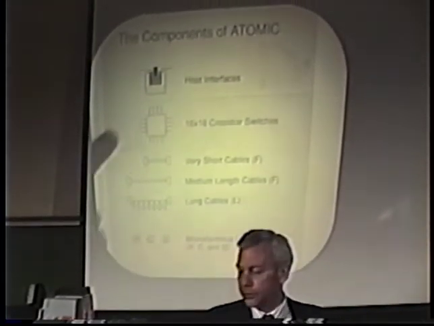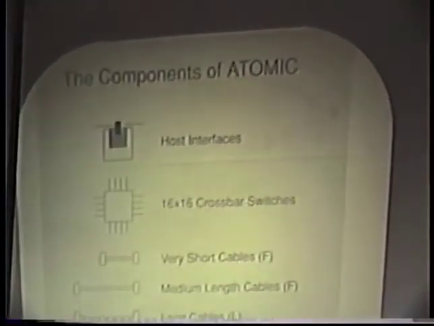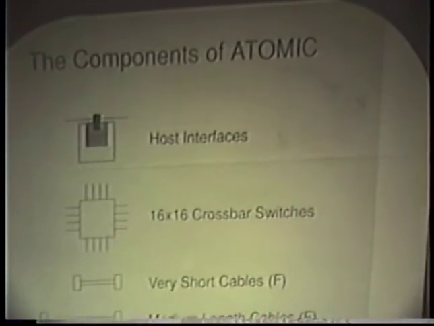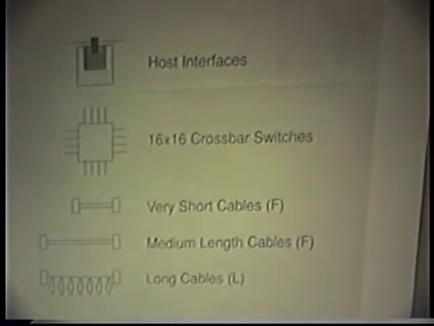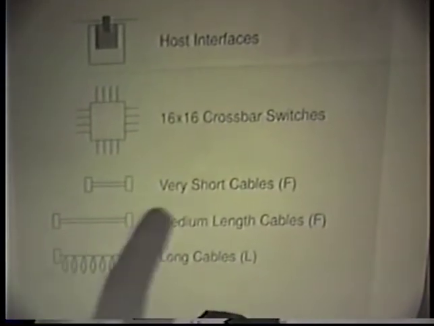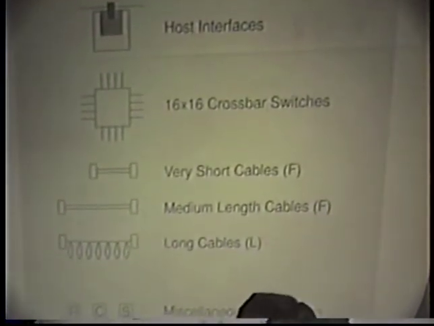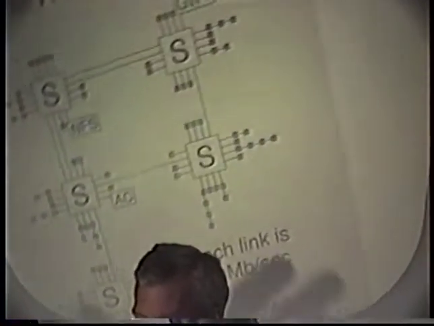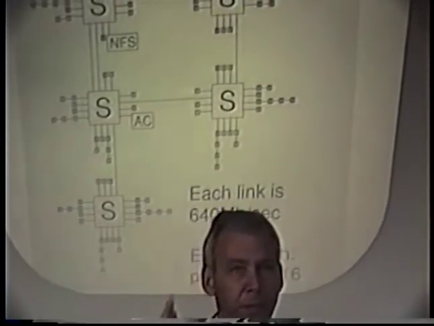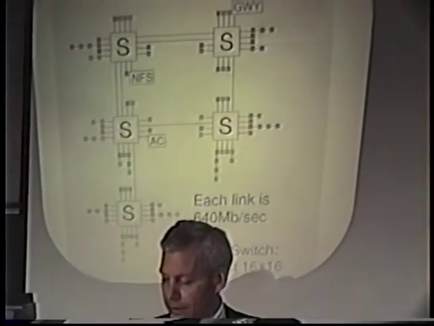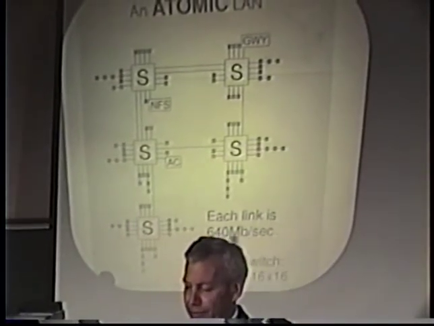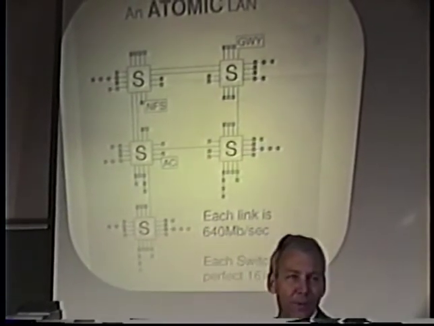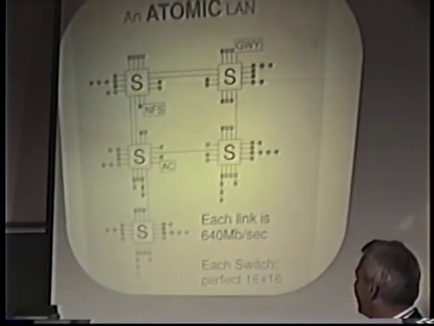To these guys, the Mosaic is its host interfaces. These are the basic modules. It's these n-by-n switches, like these 8x8 boards, or that's a 16x16 switch. And it's cables that hook them up to each other. And if I want to make a network, I might do it like that. These are, by the way, Danny's slides, so I can't be responsible for these ugly sans serif fonts and various things like that he's fond of using.